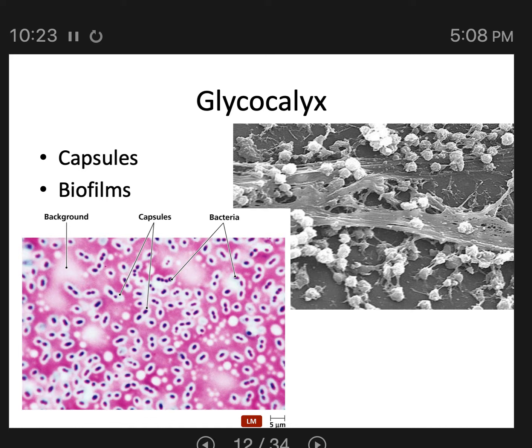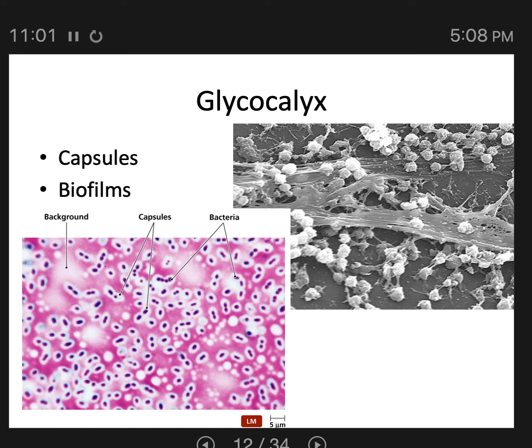And that's resilient. A biofilm is resilient against your immune system, your immune defenses, because once it becomes thick, first of all, it's a flat surface. It's really difficult for phagocytes to reach their pseudopodia around the bacteria and pick one off at a time out of that glycocalyx biofilm. So this thick mat of bacteria are stuck together in this sticky glycocalyx. The phagocytes have to be able to wrap their pseudopodia, wrap their arms around a single bacteria in order to ingest it. And it's really difficult to do that when the bacteria is part of a biofilm.